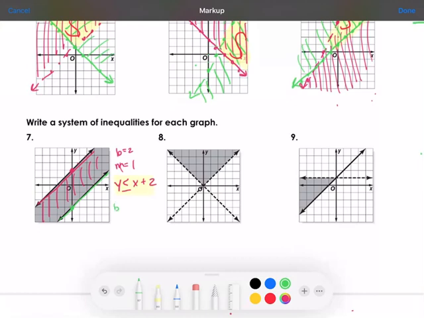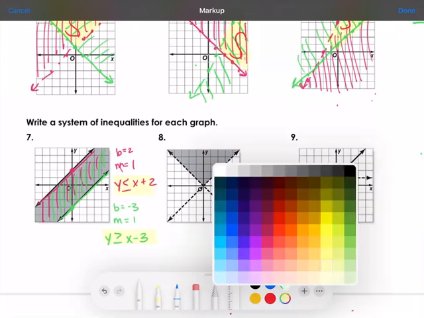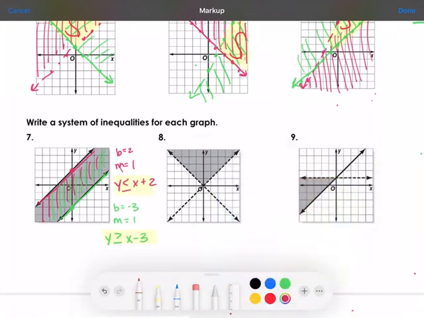My second line right here has an intercept at -3, and it has a slope of up 1 over 1, so also a slope of 1. The shading for this one is going up so that it intersects with the other one. And so when I do y in this case would be greater than, the line is solid, so greater than or equal to, and then I have mx plus b, so x minus 3. That's my second equation. Or inequality, sorry. So I'm going to use that same process moving forward.